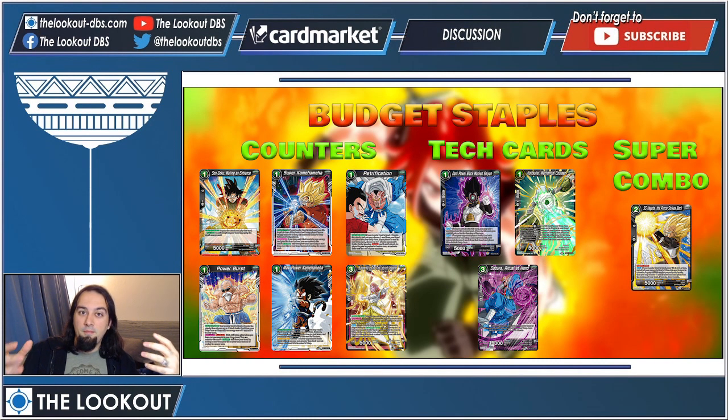These are your budget staples, and I think this is the first time that we're actually going to have two screens for all of the budget staples, because there's just so many of them. So you have like 6 counters, you have only one super combo that you want, Vegeta set 11 super combo, and now you have these tech cards. These are usually your sideboard cards. They're here depending on the metagame.